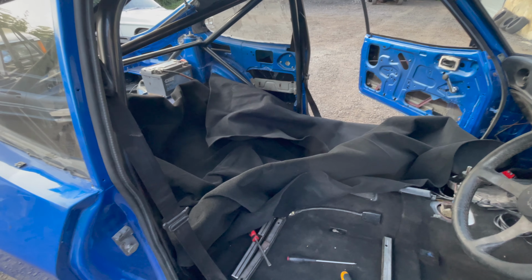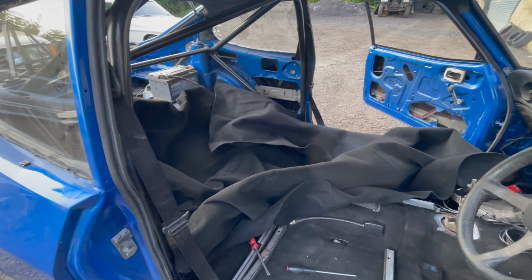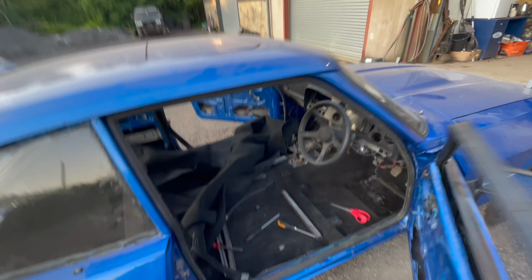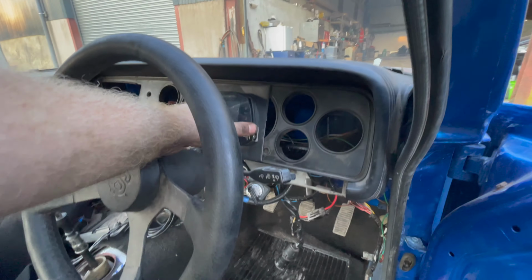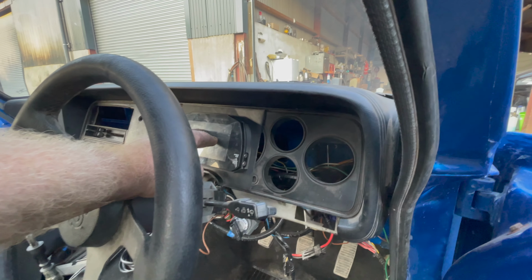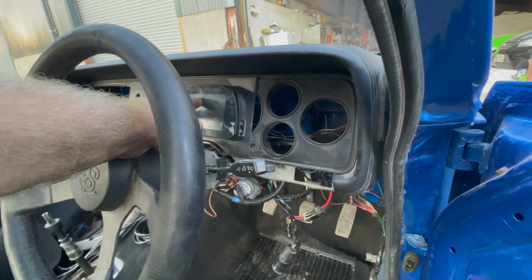Never done this stuff before. This is the same stuff they used in Project Binky, so look good in their video. It'll probably look diabolical on mine, as per usual. But anyway, dashboard is currently just resting in place. Needs glued in. I think from mapping, I'm just gonna double-sided tape the fascia thing in, to be honest, for now.